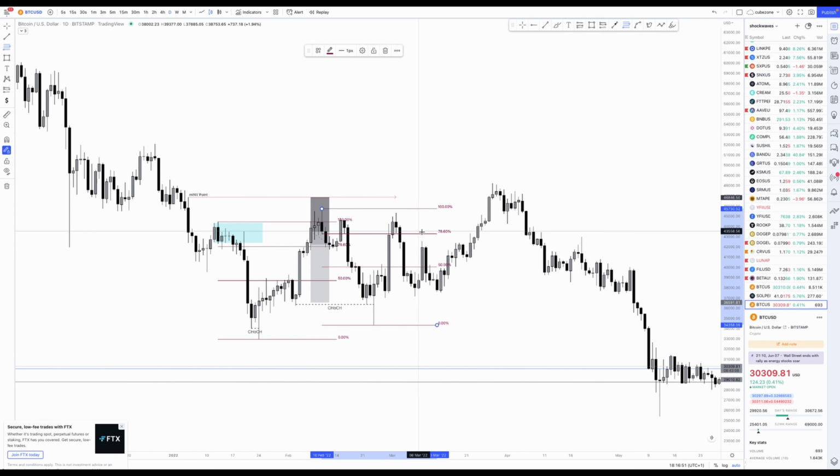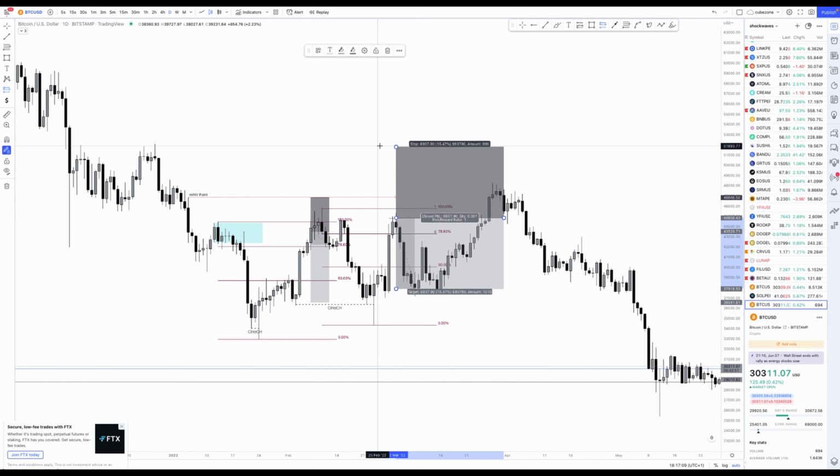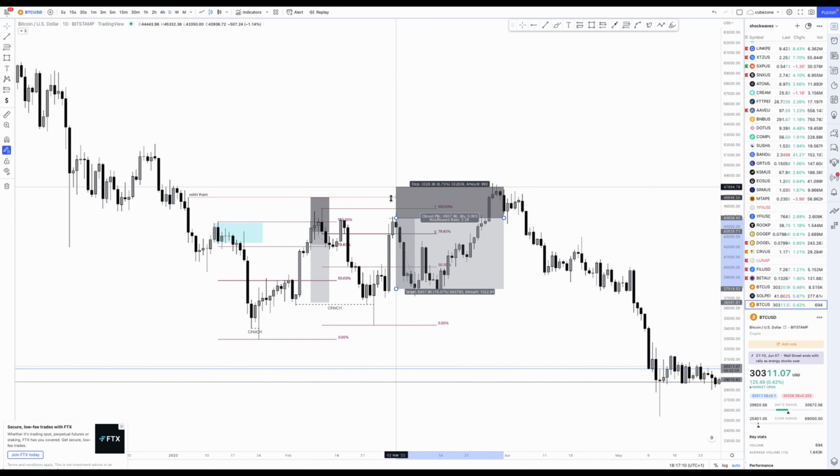Okay, so we do it again. Now this is it, and then we do the second one, which is the 0.618. This is it. We got an entry here, a sell, and then my stop above that.